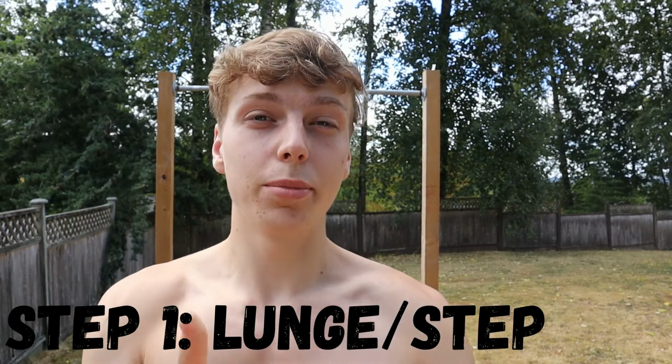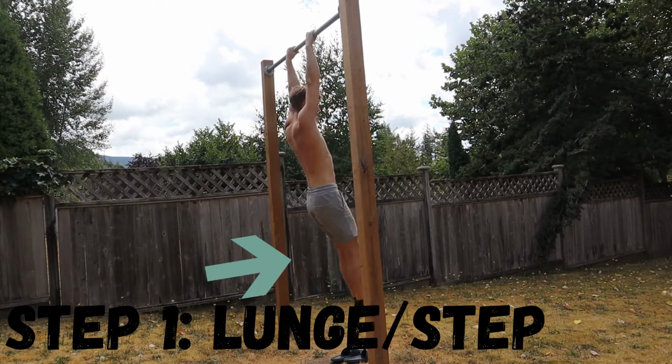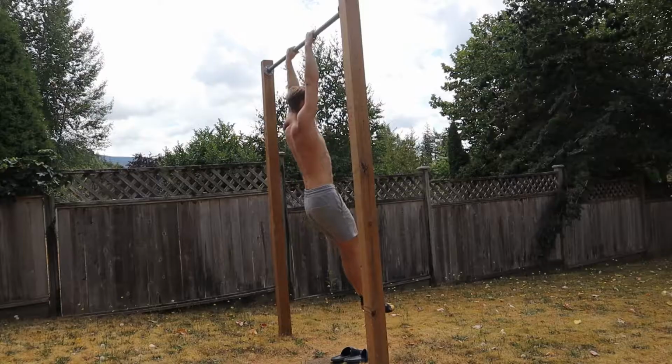So I'm just going to quickly break down the technique of the muscle up, and then I'll show you some tips and tricks on how to do them. So the first step of the muscle up is going to be the lunge. I call it the lunge, and some people call it the step. So you step forward with your whole body, and as soon as you feel your body coming backwards from the forward momentum, that's when you want to do the second step, which is the pull.